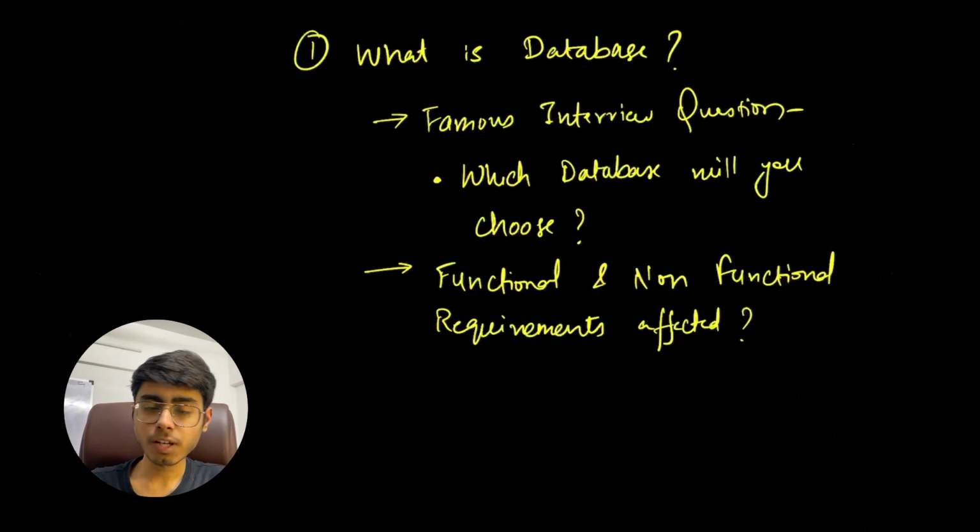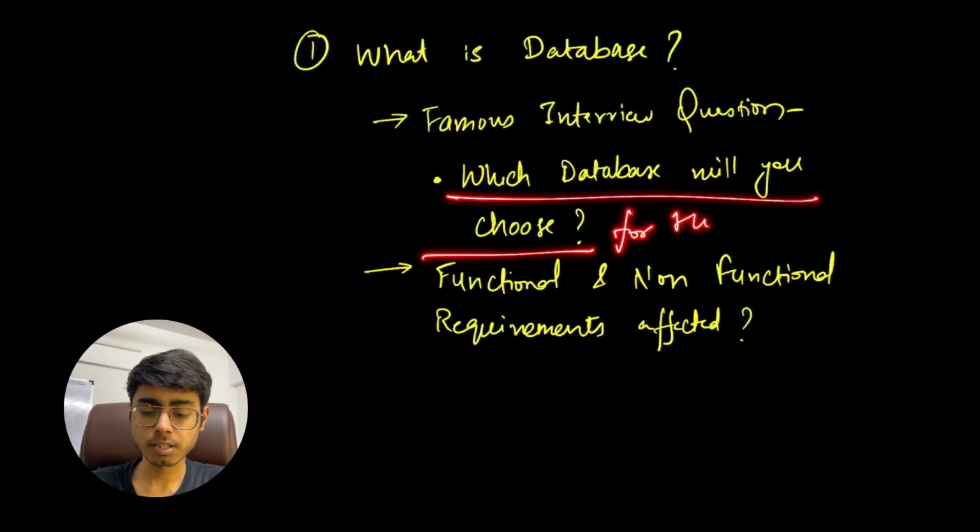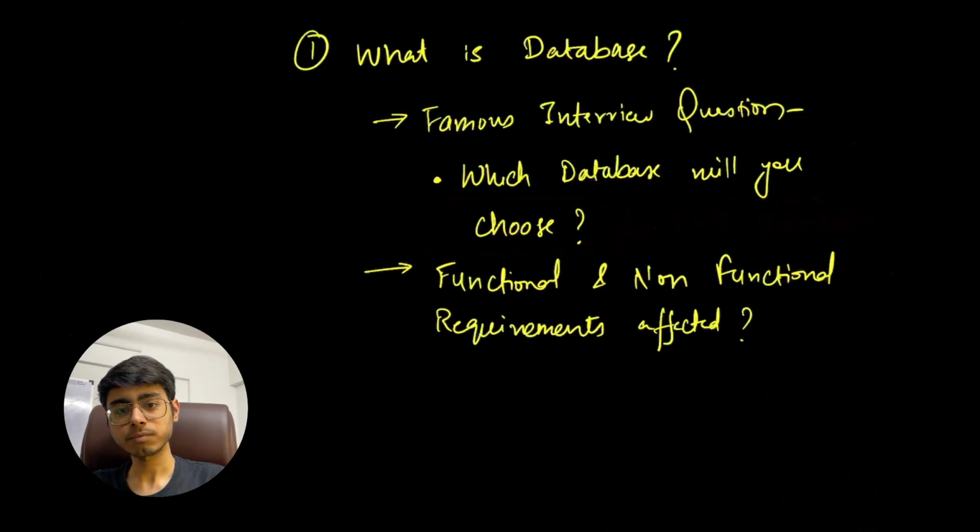Okay, now the famous interview question, which database will you choose for this situation, and you will be given one situation, right? So first of all, we will understand how to actually choose a database. To understand, you should know when to choose a database and which type of database you have to choose. Then finally, at the end, we are going to take one scenario, the same scenario which I was asked in my interview, and we will try to answer that.